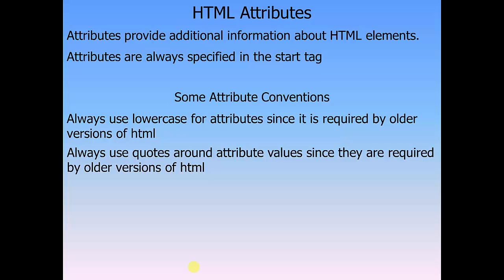Always use quotes around attribute values since they are required by older versions of HTML. So when you make a website, you want it to work for everyone who goes there, not just people using the newest browser on the newest machine and all that kind of stuff. So they're quote marks. You're supposed to use them, so use them.